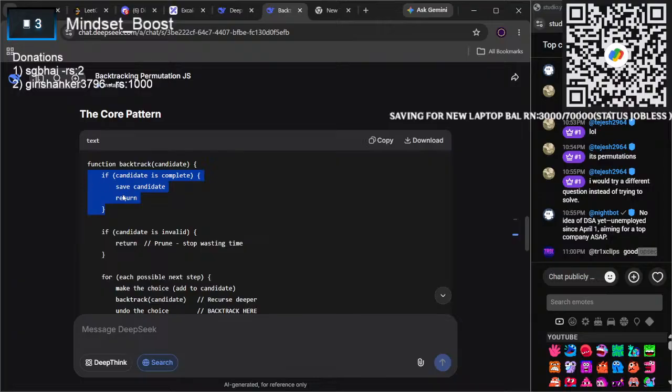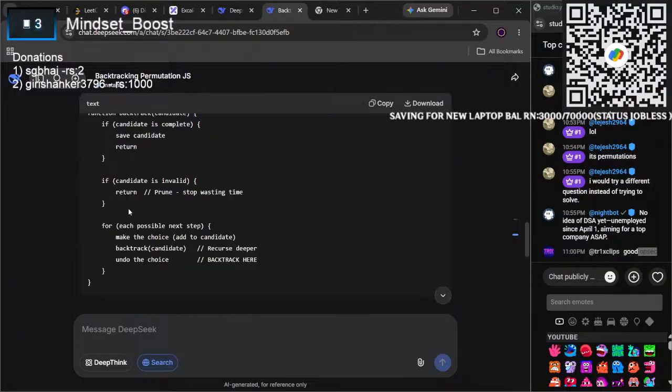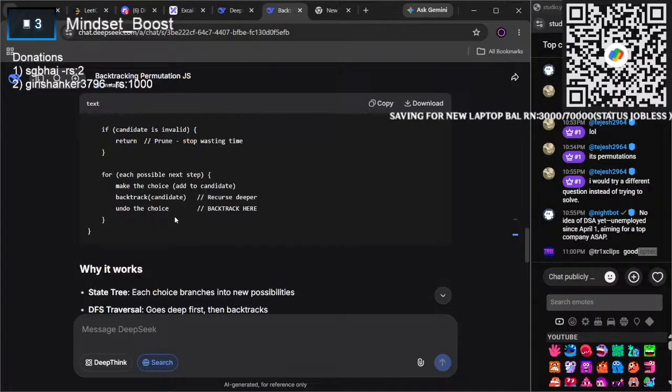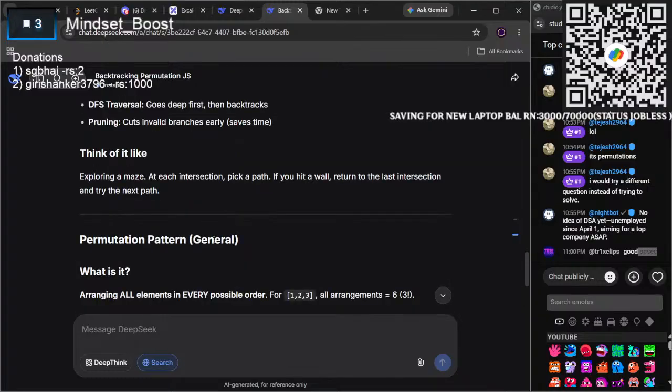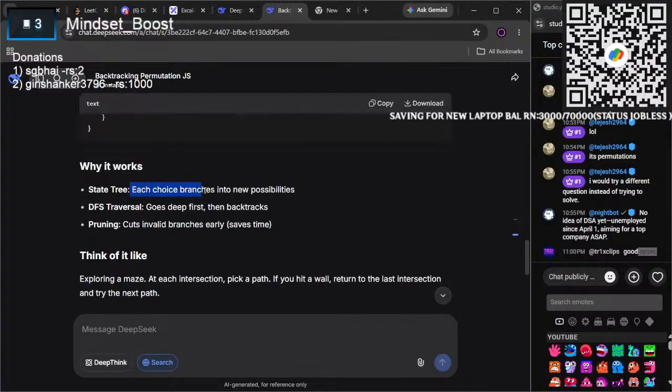If candidate is invalid, then we are going to prune it. For each possible step, make a choice, add the candidate, backtrack, undo the choice. State tree: each choice branches into new possibilities. DFS traverses.